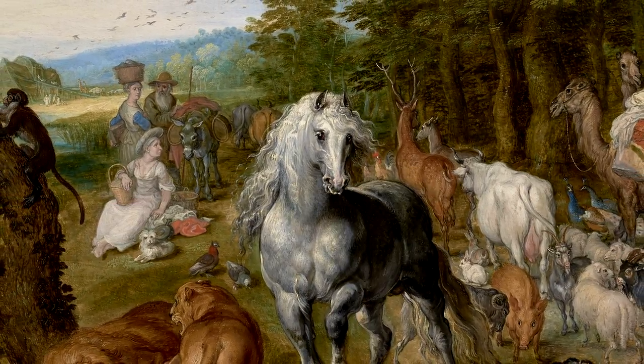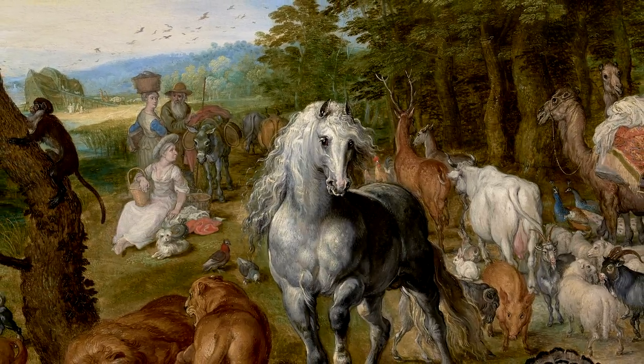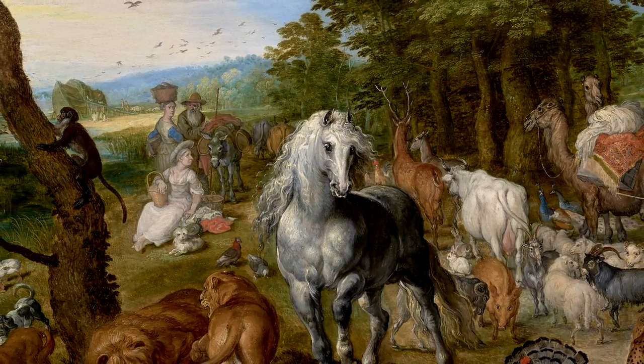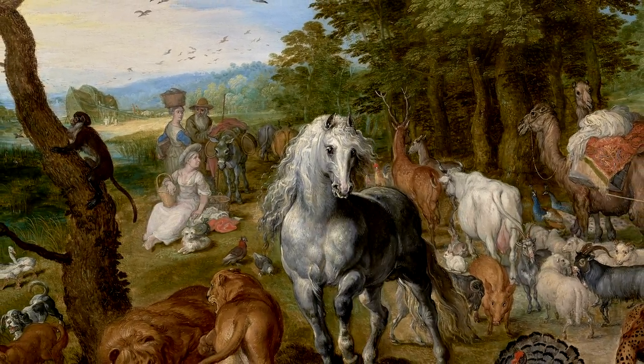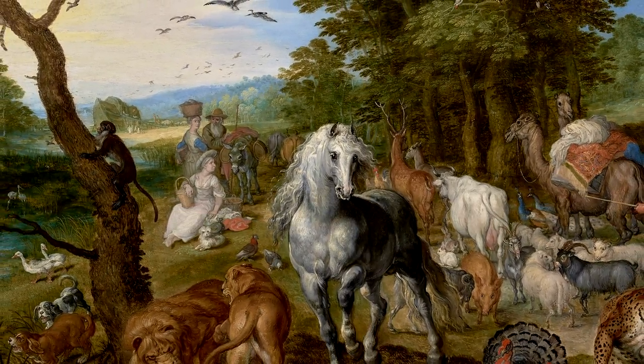Although we do not know for whom this work was painted, it was likely a member of the court, if not the archdukes themselves. Painted on a fine and unusually large piece of single plank of oak, the originality of the scene would have appealed to high-ranking patrons conversant with scientific literature and with the emerging zoological inquiry.